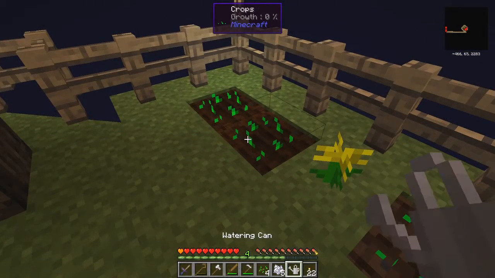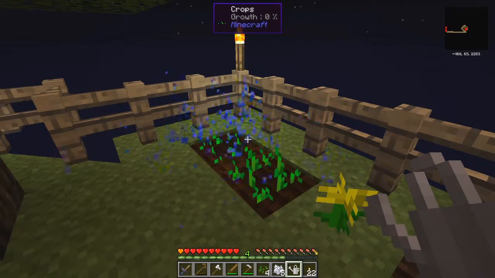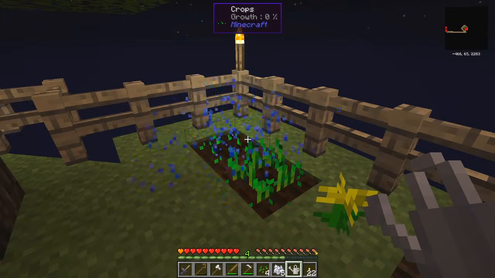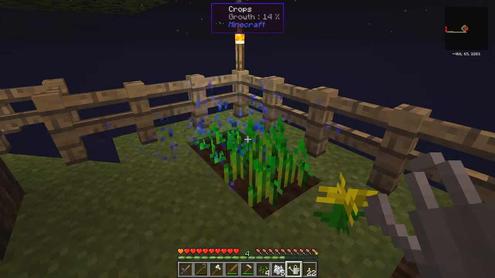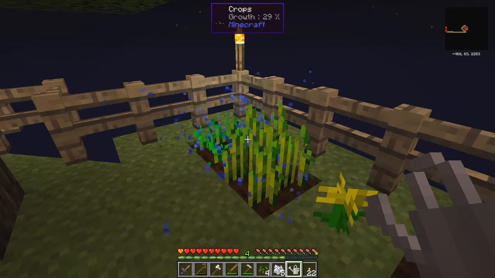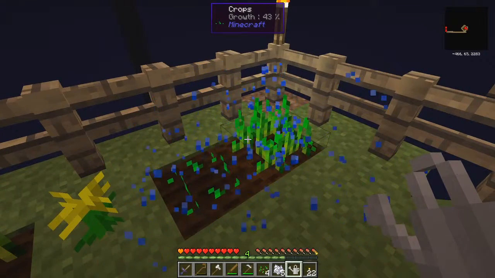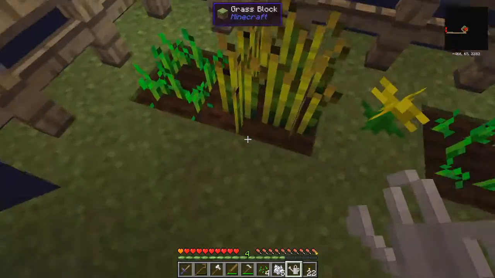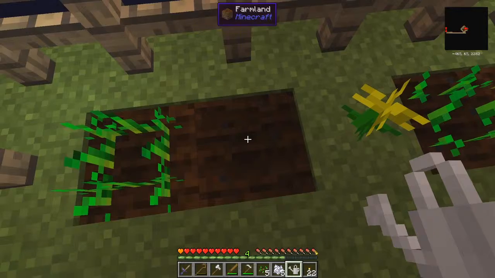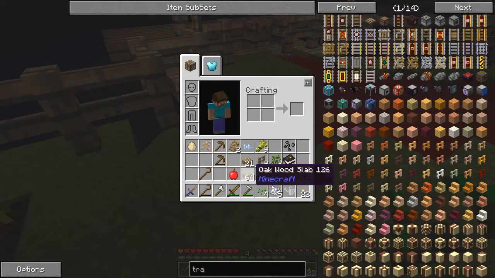And then I can use a watering can to make them grow faster. As you can see, that works quite nicely. Hold it down there for a few more seconds. So that one is now mature. Do the same over here. And we keep repeating this process until we've got enough wheat. So I've now got 3 wheats.